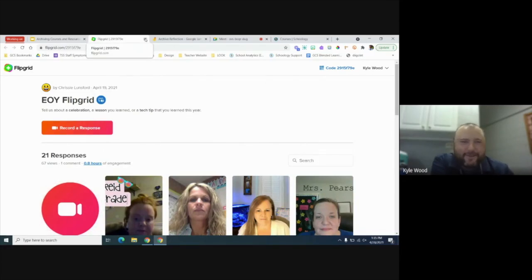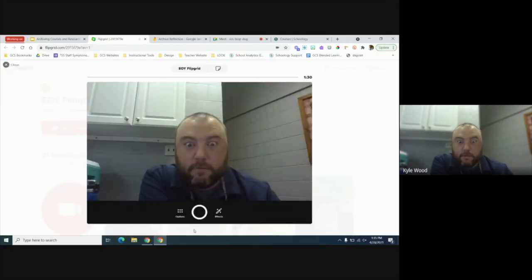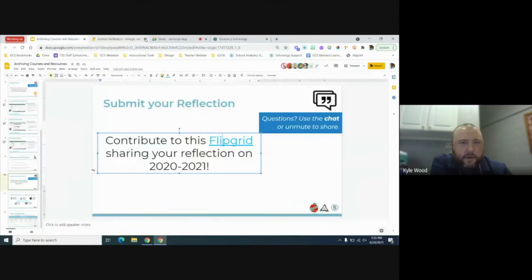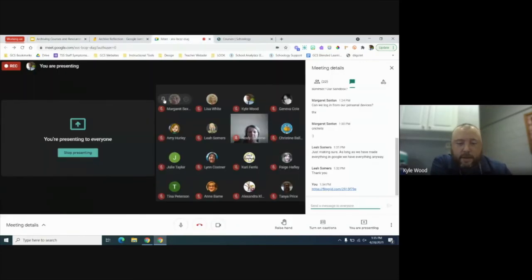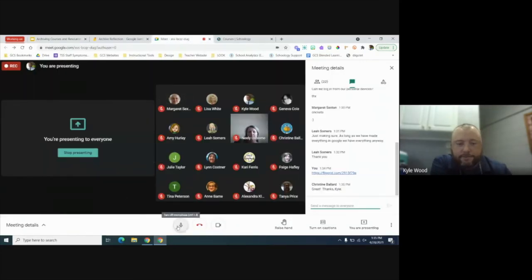It really can be. Okay, so all you'll do is hit record a response or the big camera. You'll just hit the dot in the middle and record your video, and then you'll stop it, and you'll see buttons to post the video. You only have 90 seconds. So I'm going to hush so you can record if you need to right now, and I'll wait for any questions popping up in the chat. Once you finish recording, you can leave and have a nice day, or you can hang out and fire away at your questions.